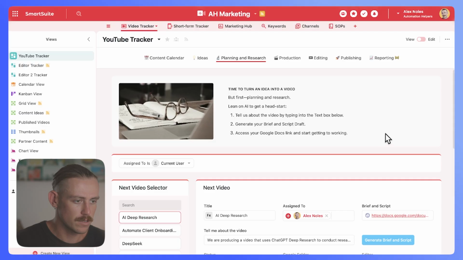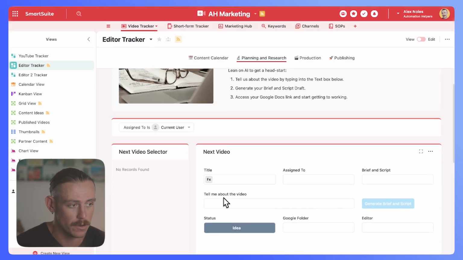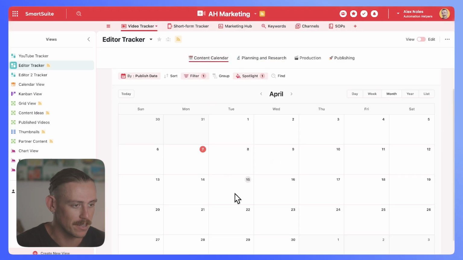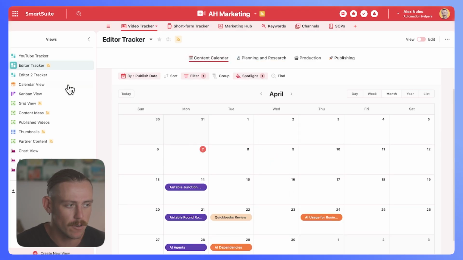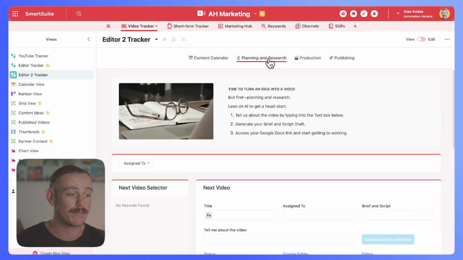But what about when we want to share data externally? Well, we're going to have to create a view and share the view itself, filtering the information that is visible and tailoring it to the person we want to receive it. So here we have a dashboard view that's been built to manage YouTube videos internally. We've duplicated that dashboard view and filtered it so that only the videos a particular editor is working on is shown. We'll be able to see that the content calendar for editor 1 here is different from the content calendar of editor 2. That's because we have multiple agencies working on different videos.